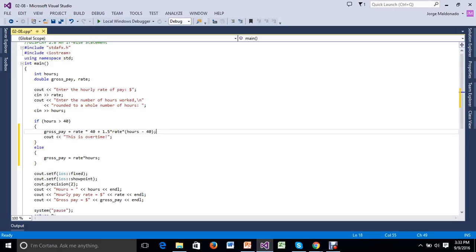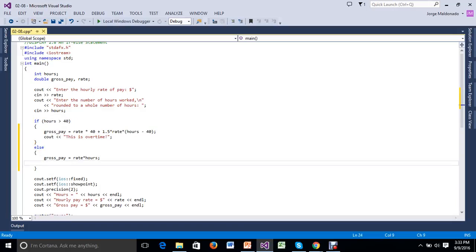I notice that all of the statements here have semicolons, but not the if, not the else. Then here I'm just going to put cout. It's probably not going to make sense, but I'd like for you to see that these two are executed if this is true, and these two are executed if this is false. This is not overtime.